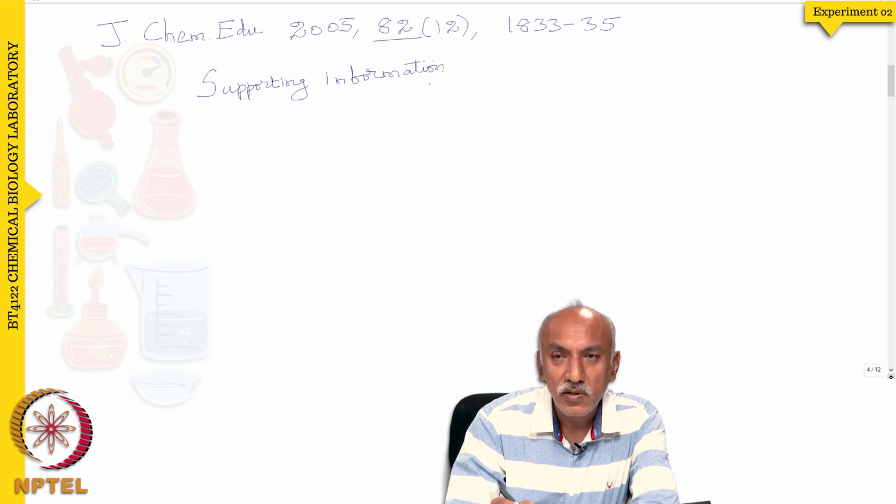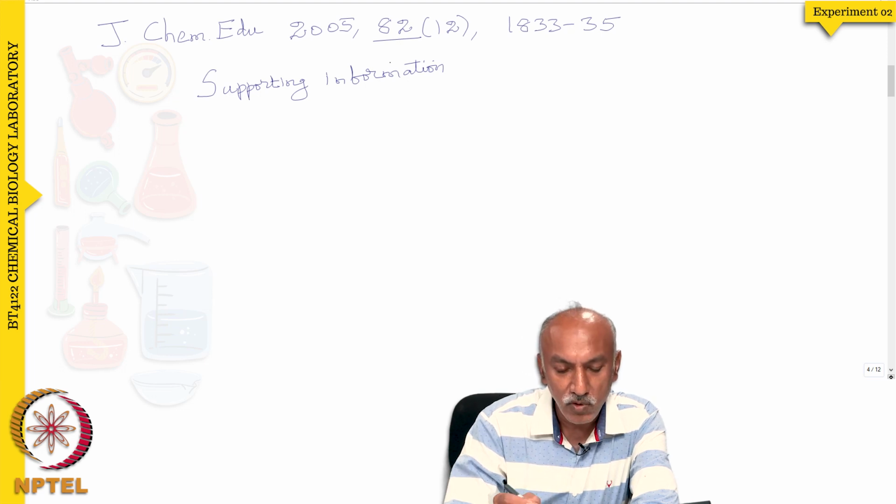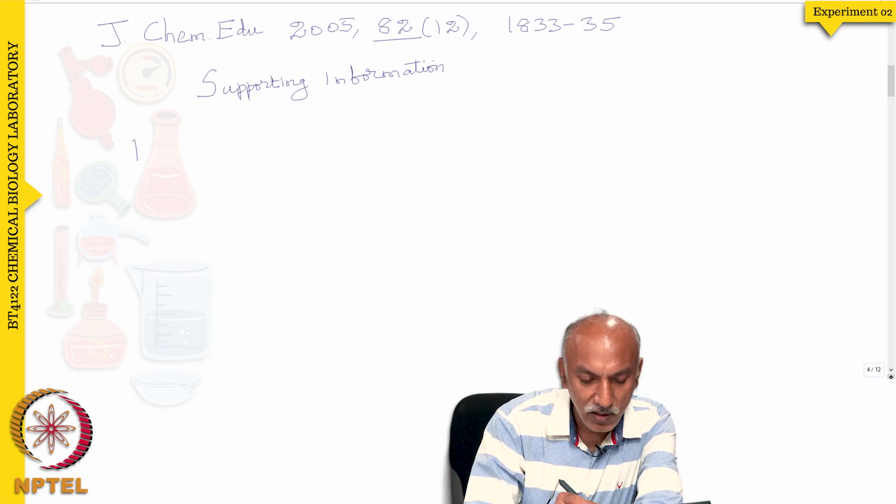Going through the supporting information is a must. It provides many details, and your final exams will be based on the reading of the entire supporting information. So, please go through the supporting information and the references, whatever is given. All of this supporting information and the articles can be accessed through pubs.acs.org.